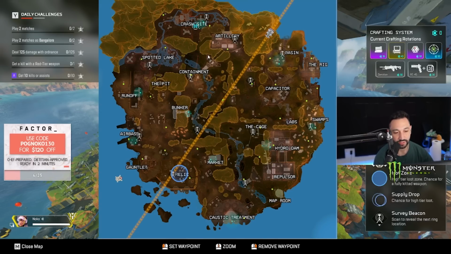There's not many S tiers on this map, just A tiers, only because the loot pool for KC has always been very, very bad. The new POIs that they added are all S tier, right? Like Crash Site, Spotted Lake, Relic, like these right here. Containment is really, really decent loot, but for the most part, the S tier spots are all the new spots they added. Caustic treatment, they don't really have some of the craziest spots in the entire game.